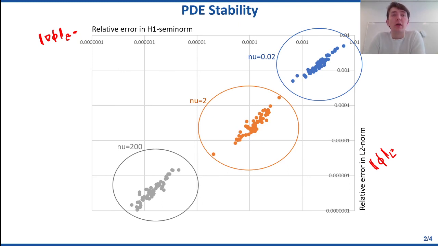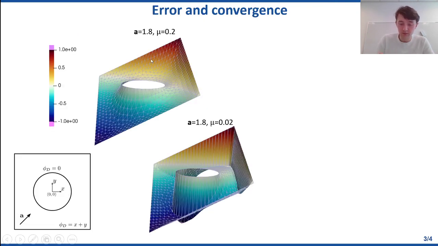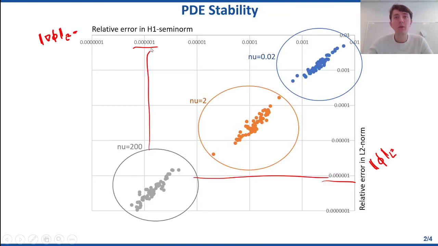And what we see is three different clusters of dots. And we have on the bottom, the dot that corresponds to a relatively high diffusion. Then in the center, the one that corresponds to a moderate diffusion. And then at the top, the one that corresponds to a small diffusion. And this is going to be the relative difference in these norms. So what we see is that if we have a high diffusion, then both the H1 norm and the L2 norm change by very little. Whereas if we start to decrease our diffusion, then a small fluctuation in the forcing function is going to change the solution by an increasing amount. And that is precisely what we're predicting, or what we have predicted to see.